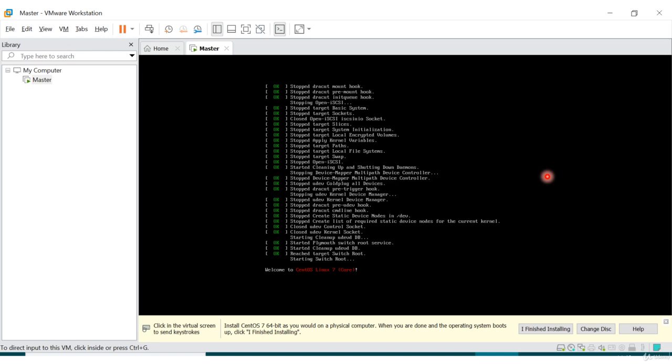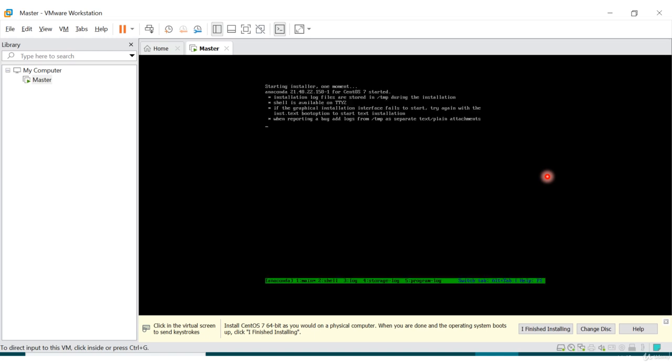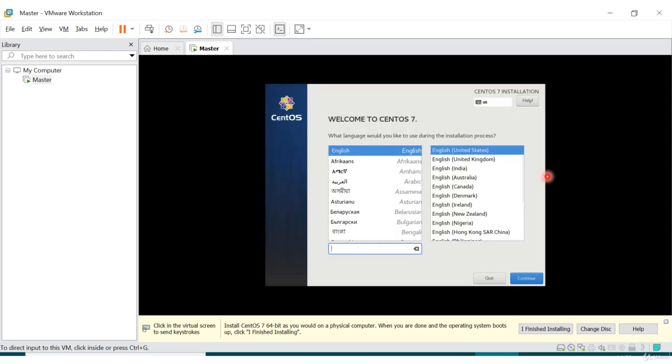Screens will come up, just follow the screen, and it will take a while. After that you will see something like that. So here we have to choose the language, and as per your language and the respective sub-options, select it. So the download will be faster, because it will be redirected to your nearest location's repository, and it will be downloaded.